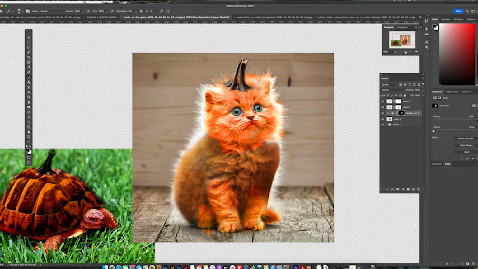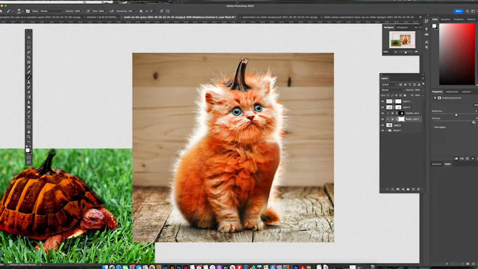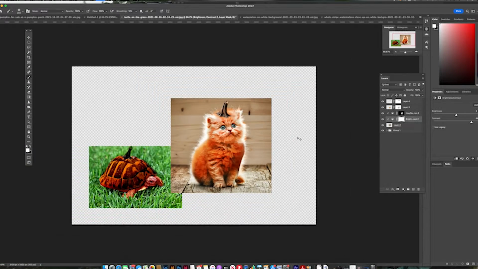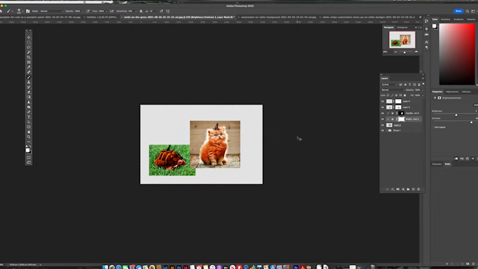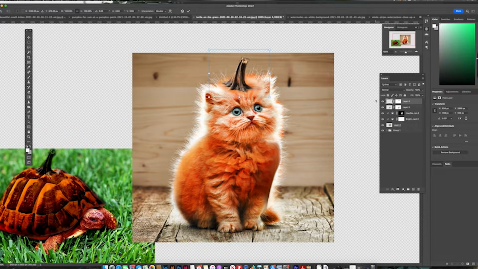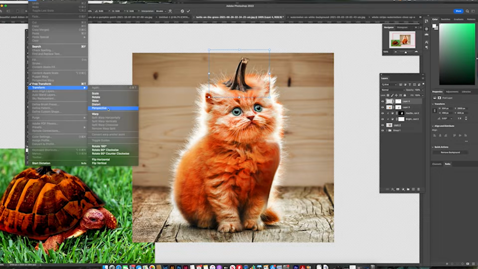If it looks too orange like this, we're going to adjust it here in a minute. You can take down the opacity or fill a little bit more or change it. Good thing that's non-destructive, so you can go in and change the color that you're trying to make it, and then you can paint it and brighten it. And then I add more contrast and balance to it, so you can play with whatever animal and cat you choose to make them look like a pumpkin.